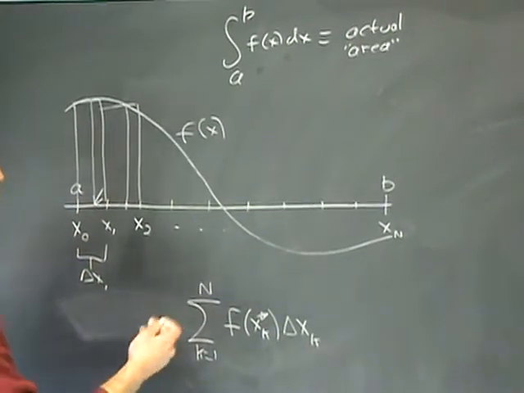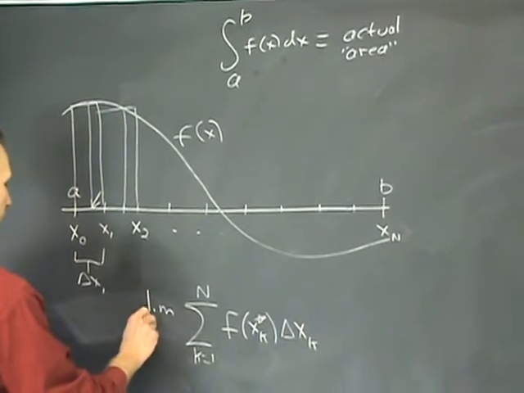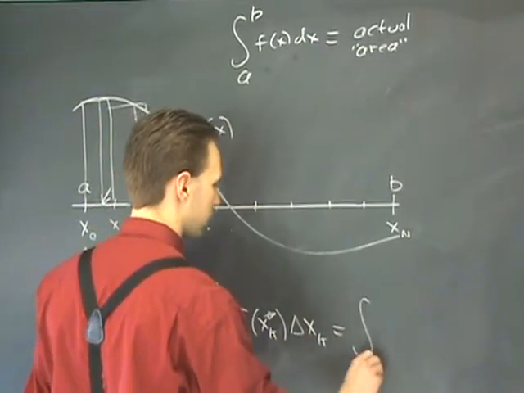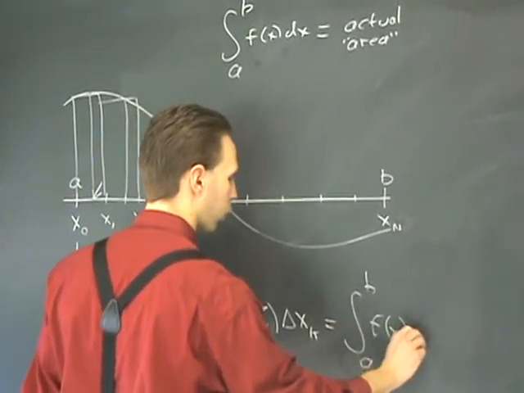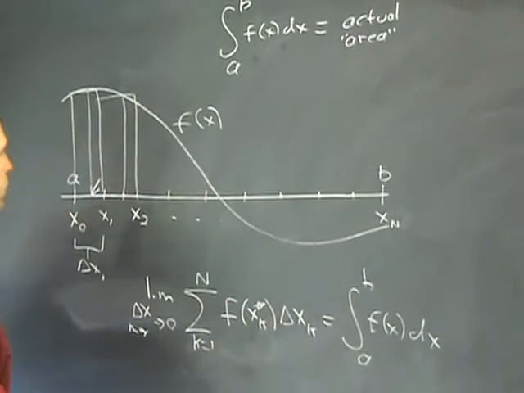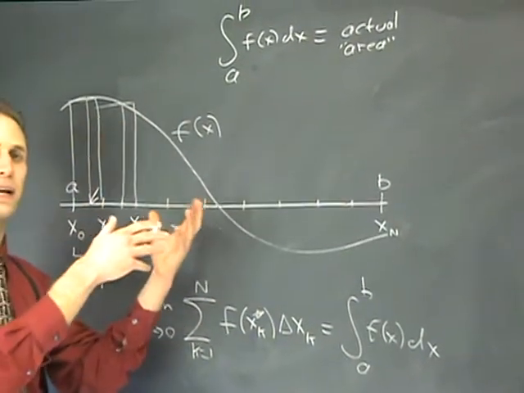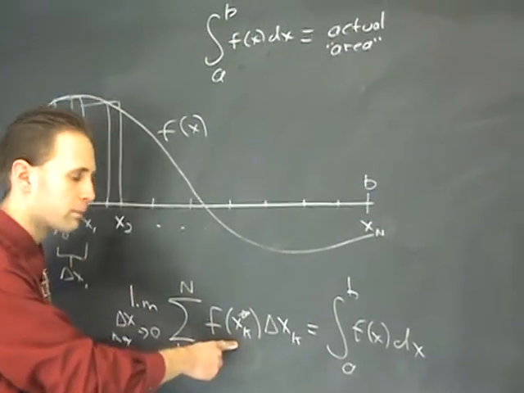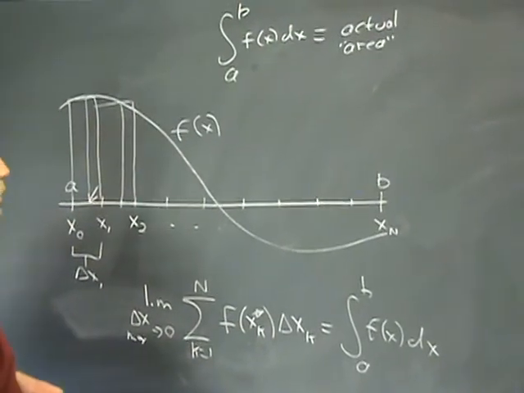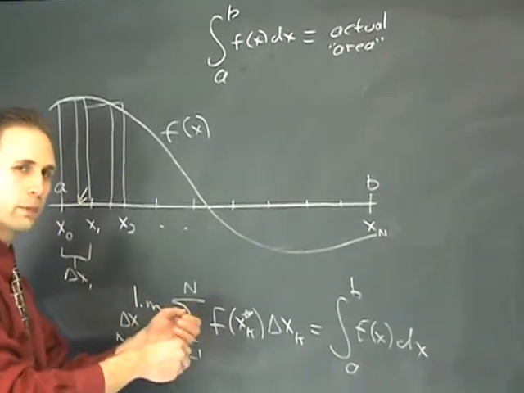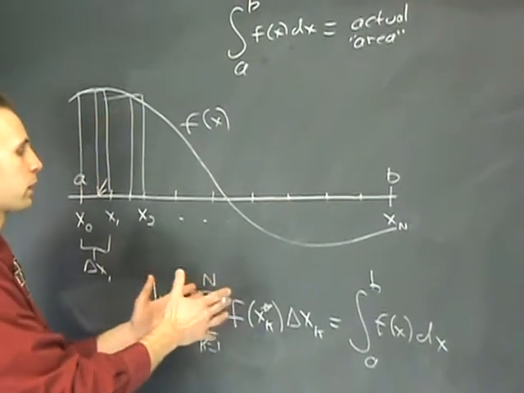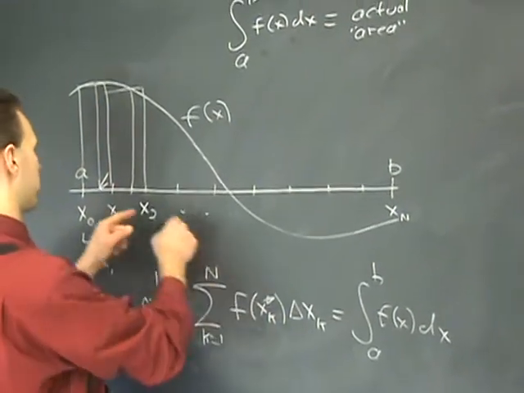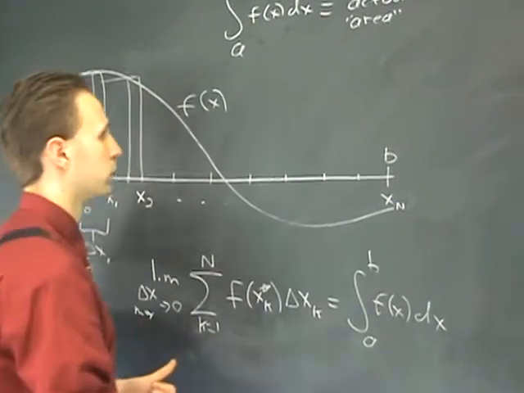And we say that when we take the limit as delta x max goes to zero, this gets symbolized by this. That's what that means. It's just a symbol that stands for the area or the net signed area underneath the curve. It's independent of how we choose the xk stars because we theorize that as long as we use infinitely many of them and the width of the largest one approaches zero, the final answer is going to be what it's going to be regardless of how we chose to make the xk stars because everything is shrinking down to zero.